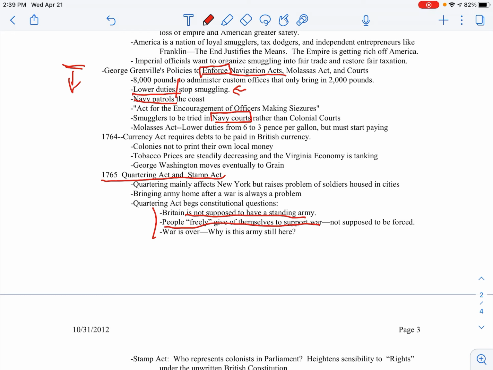And then there's always the background question that gets raised, you know, over a pint of beer, which is, why are these soldiers here? The enemy's gone. The French are gone. Why don't the soldiers go away? Well, maybe the soldiers are here because Britain thinks of us now as the enemy. See, here's that plot. They're thinking something over there in Britain, and they're not telling us the truth.